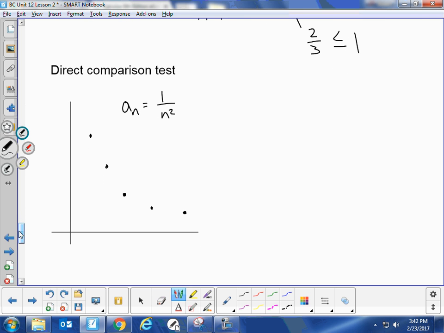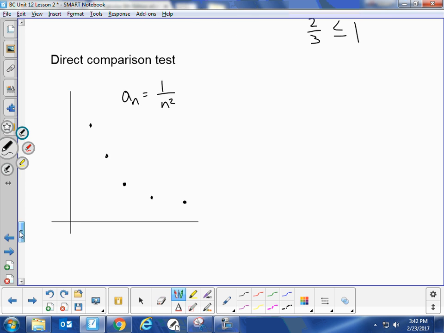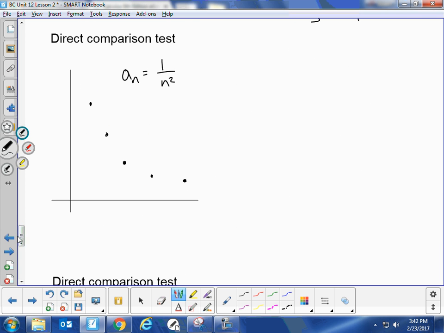Now, that's for a specific p-series. We are going to get into some tests that can be generalized for lots of different series. It doesn't have to look a specific way like a p-series or a geometric series. We have enough series that we know are convergent or divergent to now establish some comparisons between the series. And through these comparisons, we will be able to figure out if the series will converge or diverge. For example, let's look at the series 1 over n squared. Does this converge or diverge? Converge. The 2 is greater than 1.